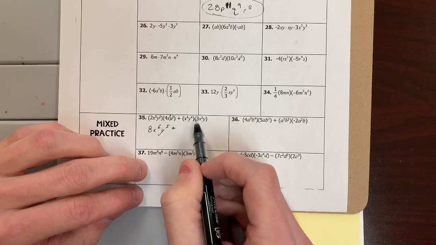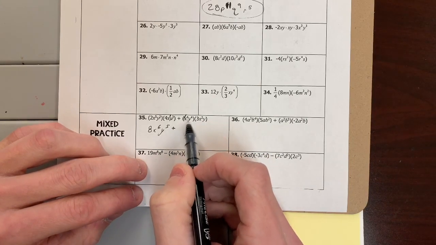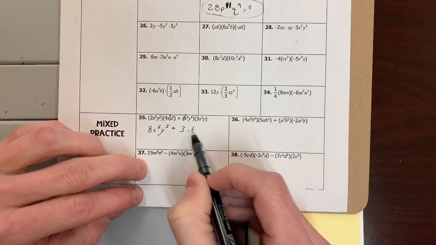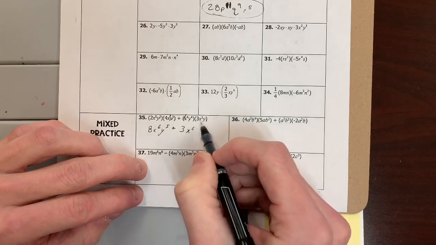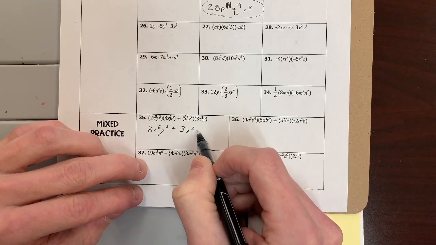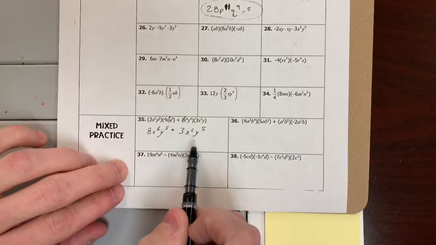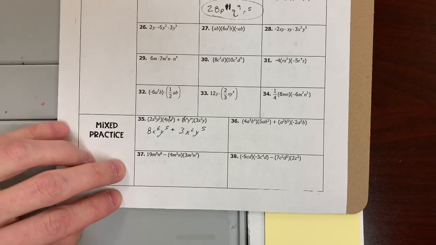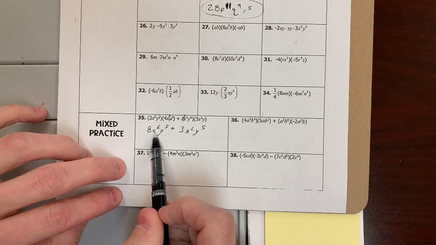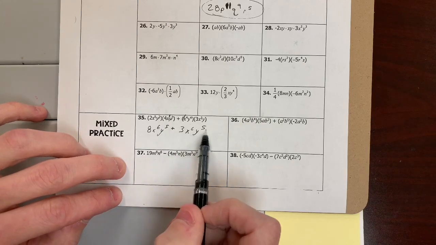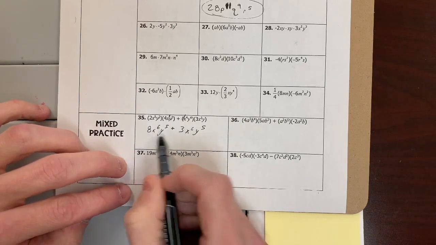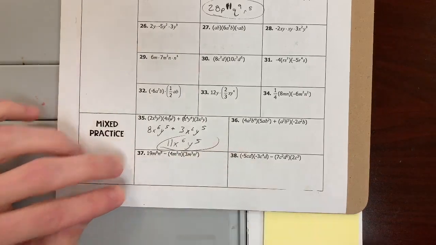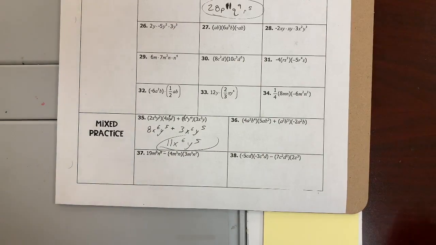And okay, so here's a little trick. There's a 1 right there. Again, 3 times 1 is 3. X to the 4th times x squared would be x to the 6th. Y to the 4th times y would be y to the 5th. All right, and can we do anything else with that? We absolutely can. This is an x raised to the 6th and a y raised to the 5th. Same thing. So this would be 8 plus 3, 11, x to the 6th, y to the 5th. Boom. Go ahead and finish that out. You got it.